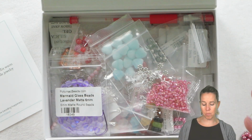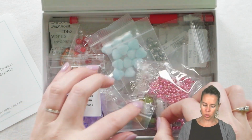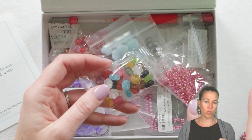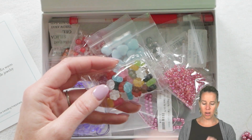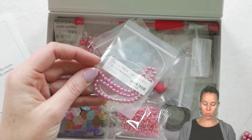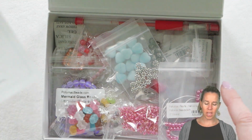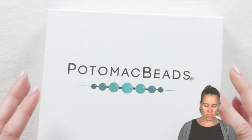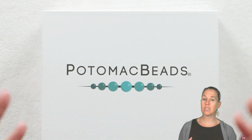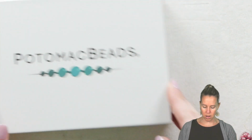You can see this box is just beaming with new ideas and new examples to use, everything from these super modern right now candy necklaces, going really boho and young and fresh with these, to getting those nice pearls in that you can design and play around with. Each month, not only do you get this box of surprises in your treasure subscription, but in addition to that, you're going to get some live content with us featuring the box, designing on the fly, as well as videos that we bring to Potomac Beads inspired by our box creations.